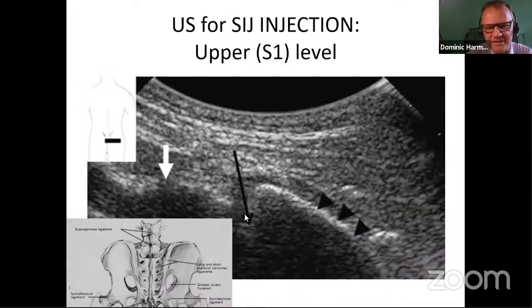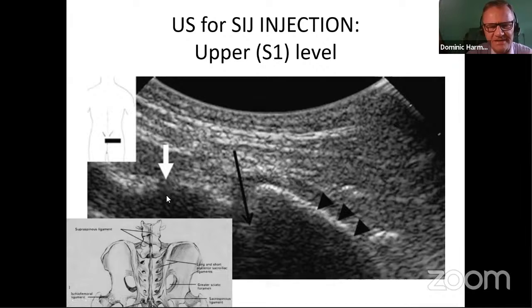So now, actually, here's the joint. You scan downwards, the mountain disappears, and this kind of hole essentially appears, which is the sacroiliac joint. And depending at the top and bottom of the sacroiliac joint, the true sacroiliac joint at the bottom is going to be opposite S2. And you can see a bit of the joint up here opposite S1, but opposite S2, very close by, you'll have the sacral foramina.